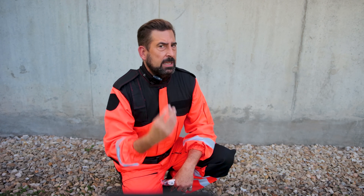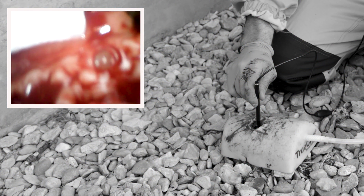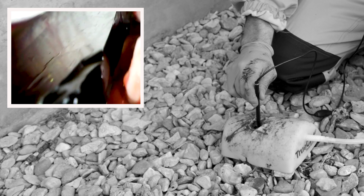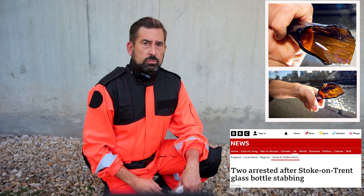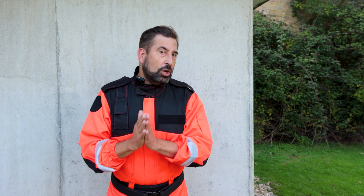Unpopular opinion number two: instead of a finger, you can use pediatric Magill forceps. Before you throw something heavy in my direction, let me explain why I think Magill forceps are an interesting idea. We don't often explore what might be in the wound. To illustrate, let me use a USB camera. If you are packing a gunshot wound, your finger can come into contact with a bullet or piece of fractured bone, both of which can cause a nasty injury. In wounds caused by explosions you might find shrapnel, and in stabbing wounds, broken pieces of knives or even glass. This is a trick shown to me by one of my students who used to be an army medic in Iraq.